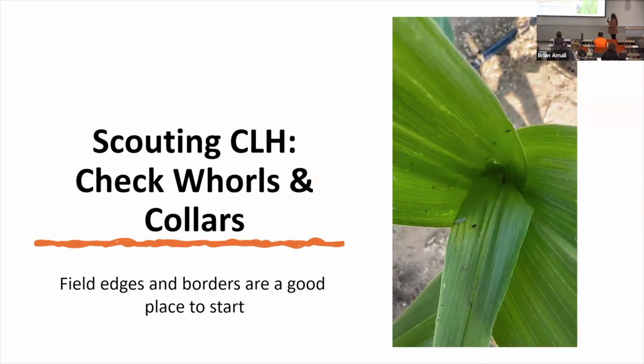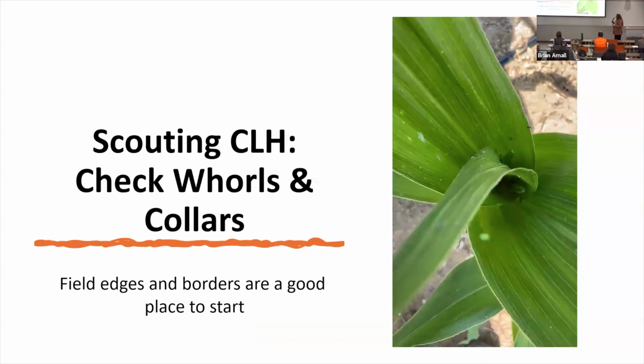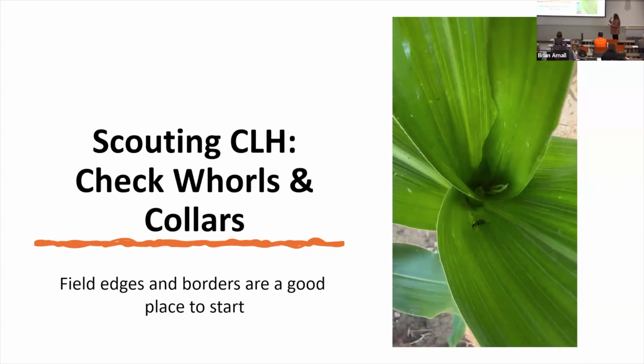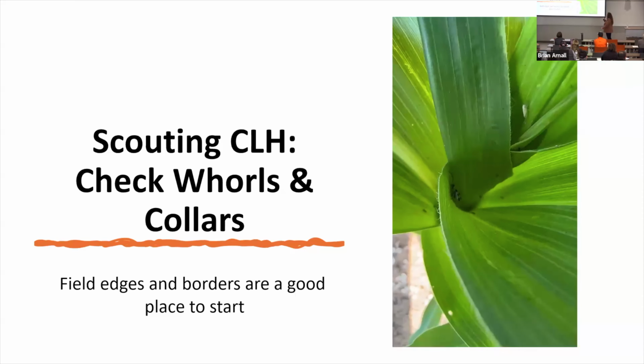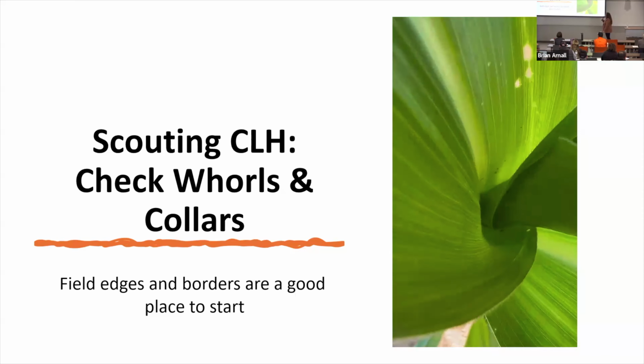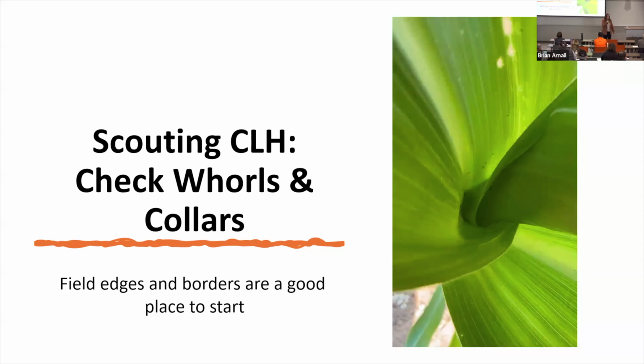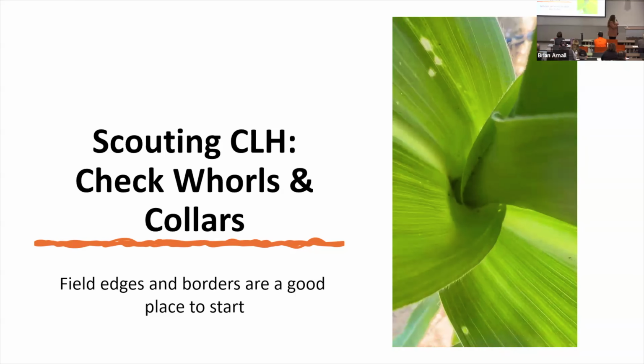So here is just me at a plant that we've got at Sweet Corn. And so you can see some of the corn leaf hoppers kind of moving around, just how quickly they move, and also just how small they are. So also check those collars too, whenever you're looking for the corn leaf hopper.